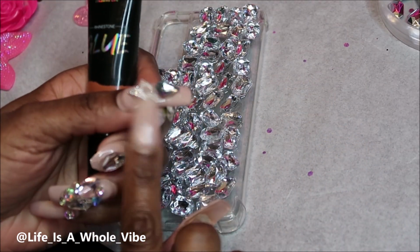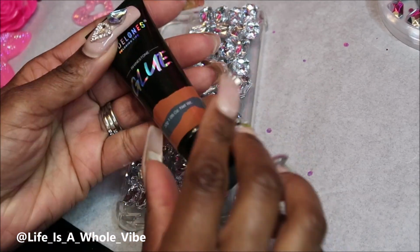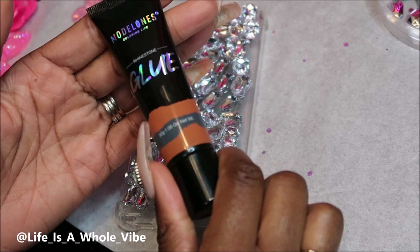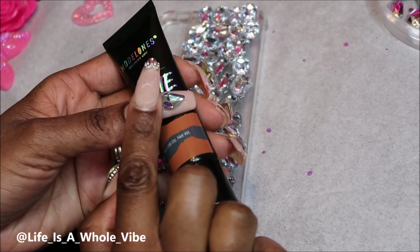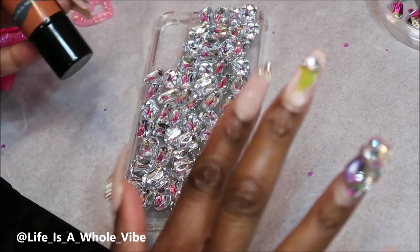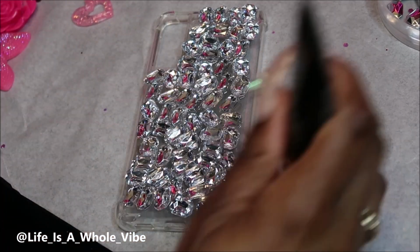When you put a nice thick glob of the UV rhinestone 3D nail glue, the rhinestone nail art glue, it's thick and your stone will sit there without sliding. So I figure I'll use something that'll kind of sit and not slide and make everything cloudy. So that's what we're gonna do now.